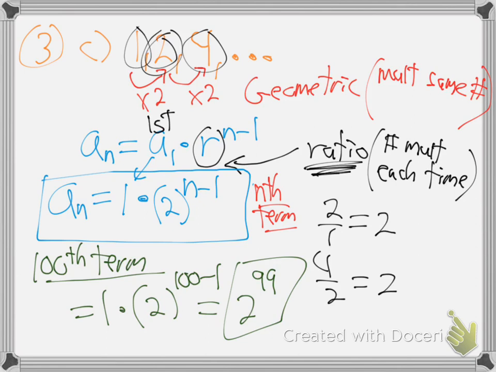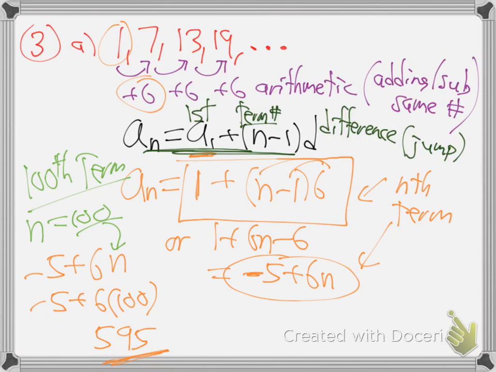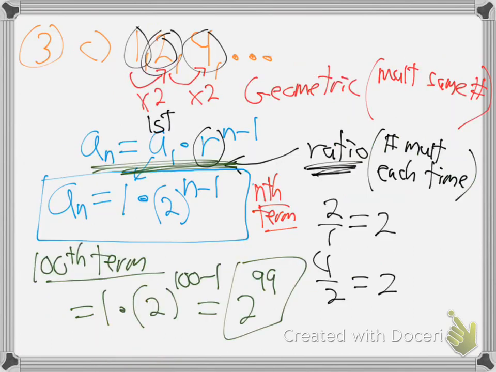Is this making sense? You want to have on your 3x5 card for the exam on Monday this geometric formula, and the one we just did is the arithmetic formula. Arithmetic is when it's adding or subtracting the same number every time. Geometric is when it's multiplying the same number every time. Questions on those two? Yeah. Do you know if for the practice exam they want us to put it in like that? Yeah, just like this, 2 to the 99.